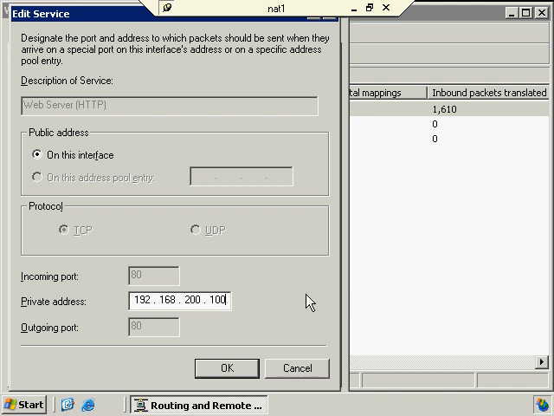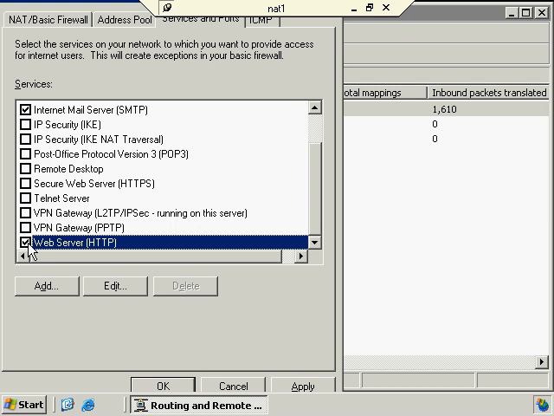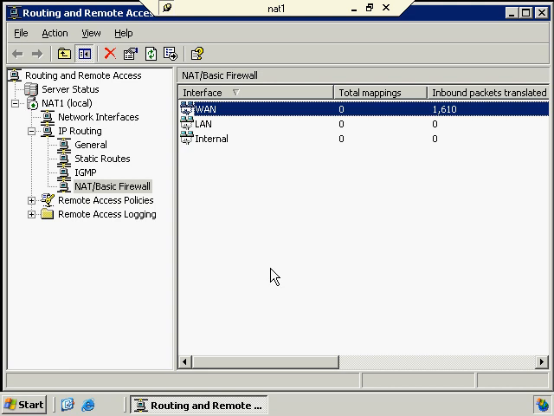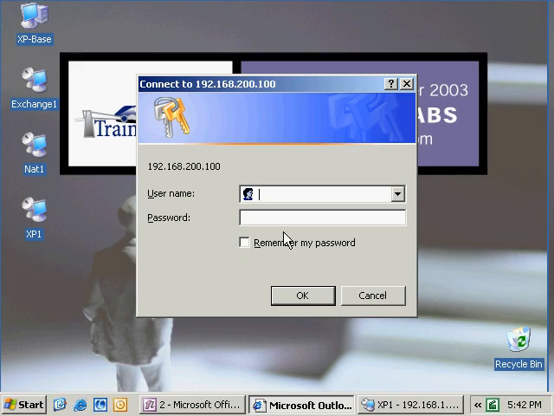Well, in this case, we're just forming a connection to the Exchange server. This isn't actually sending email over this port. So this is the right configuration. I'll explain this in a little bit more detail once we have this working. Make sure this is selected, then I click OK. And that's all there is to it. Real simple as far as the configuration is concerned. So that's all that we're going to have to do here on the NAT server for right now. Let's go ahead and close this.